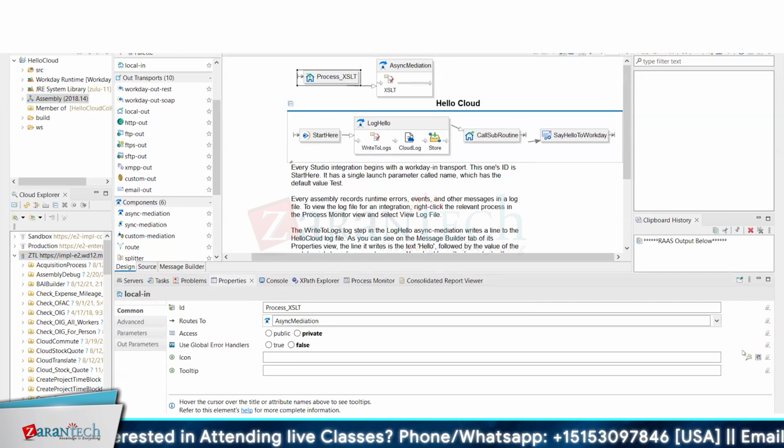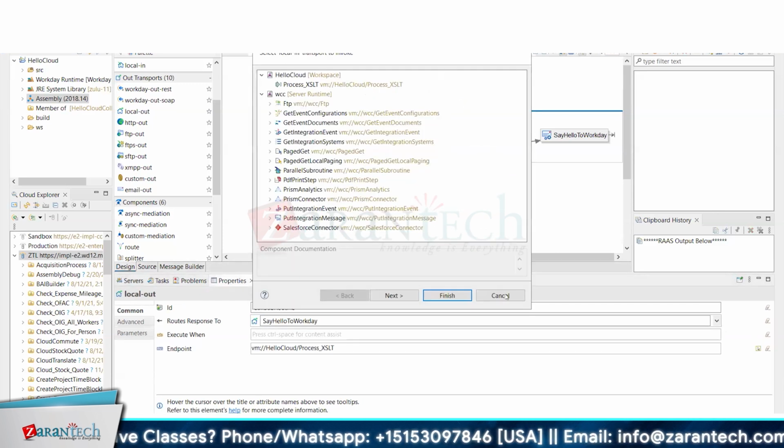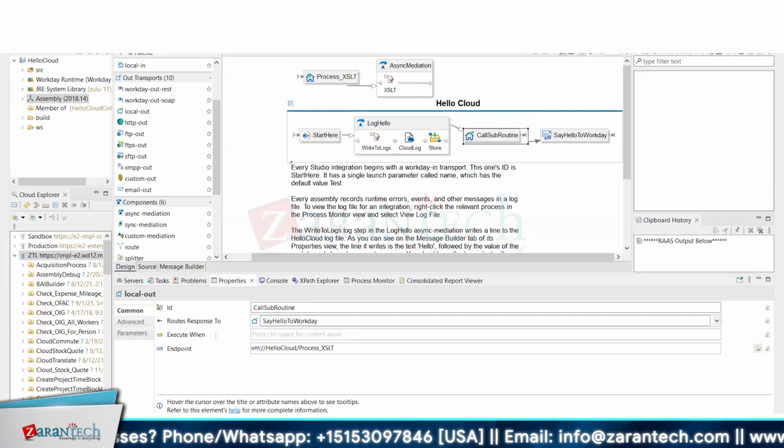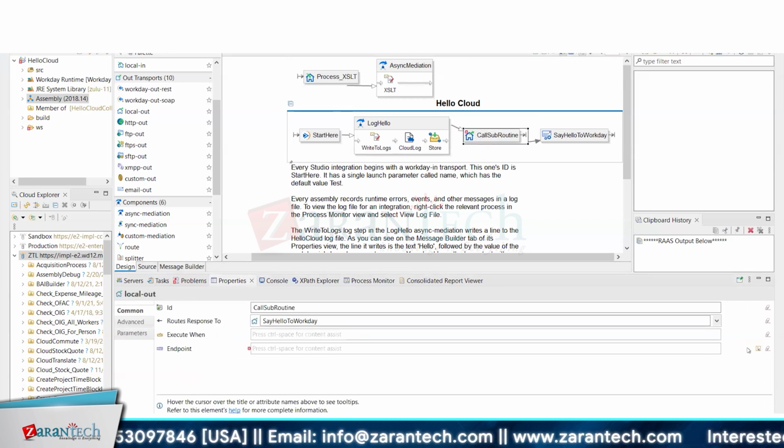To configure this, I'll save, and as soon as I configure the local out, it will ask me to. Otherwise, if this is not there, it will error out. You will start having errors. You see the red dot on the logo. But why do we need that? We can put that XSLT inside here itself, right?